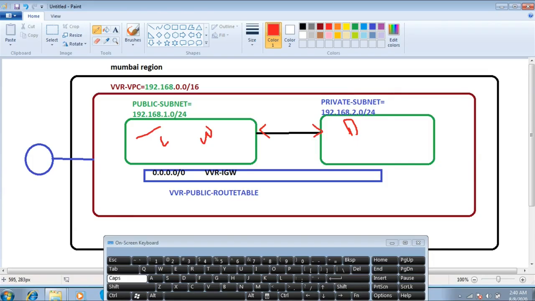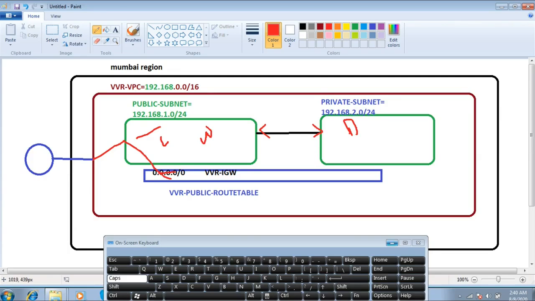In the private subnet we will launch our databases, DB servers. These public subnet resources will communicate with the private subnet, and the private subnet resources will communicate with the public subnet resources.